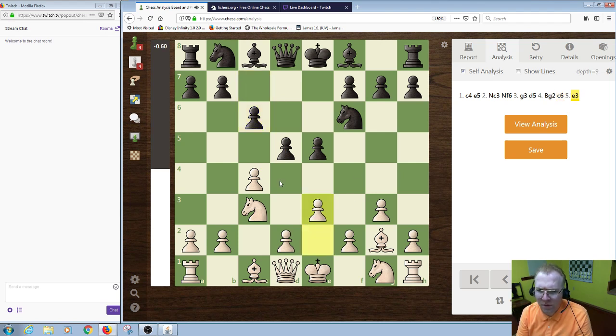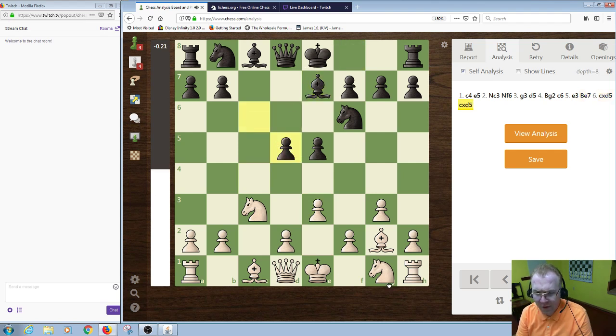E3, trying to expand in the center with d4. Bishop e7, c takes d, c takes d, and knight g e2. This is getting ready for d4, but you've got to be careful that you don't allow kind of a reverse advanced variation of the French for black. Maybe white having the advanced variation, but advanced on him.